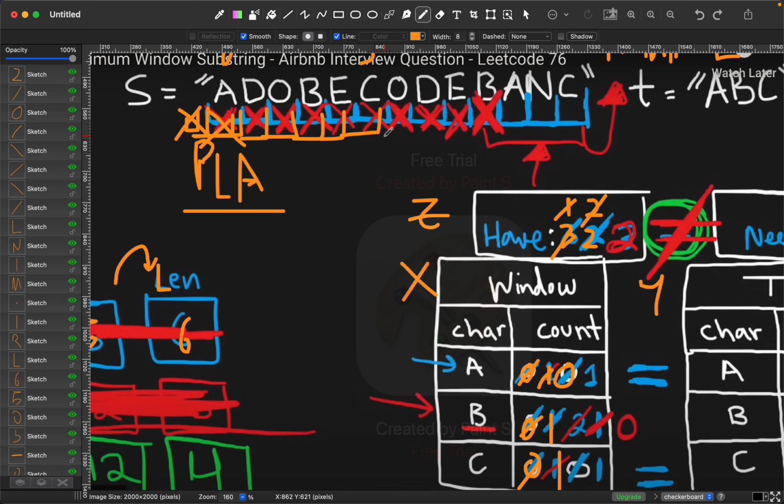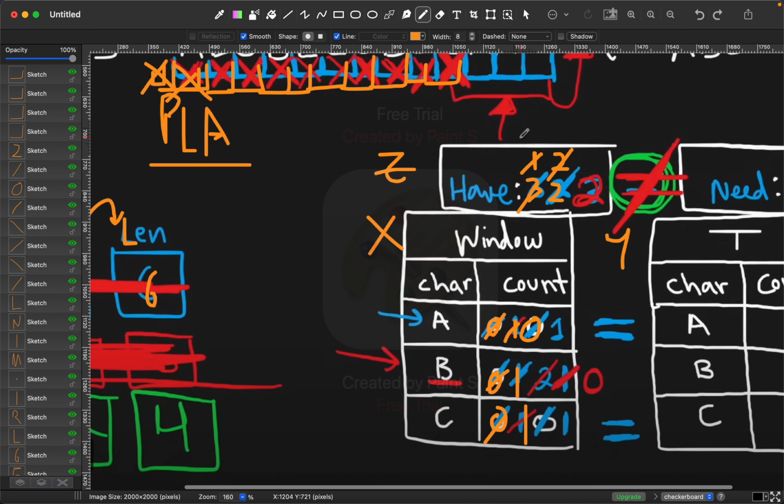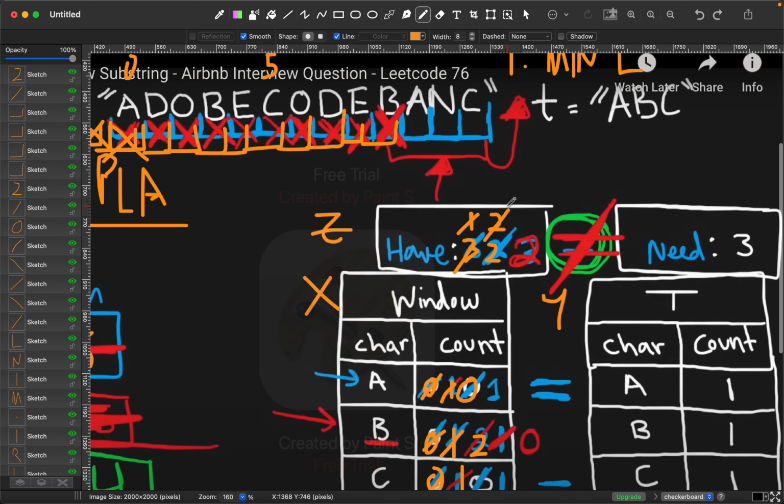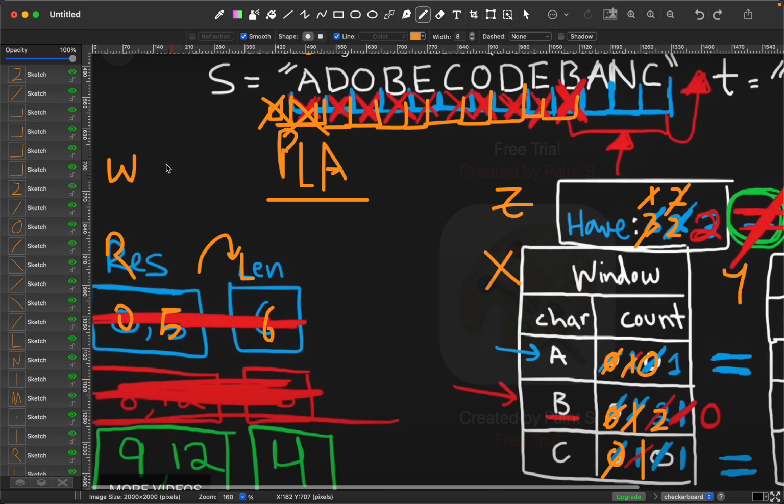So without further ado, we expand to try to find a new box. O doesn't affect, D doesn't affect, E doesn't affect, and now we reach B. For this B, we do update, but it's not going to change anything, because what we cared about is that all 3 of them must meet. This thing is over, we don't really care, so we need to wait until A reaches as well before we update. So it still cannot proceed to operation W.